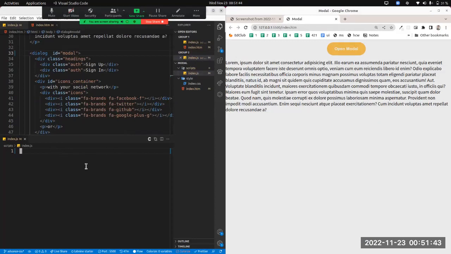So let's do that. You need to select this button, you need to select the modal, and you need to select the skip button as well. So let's select all the required things.